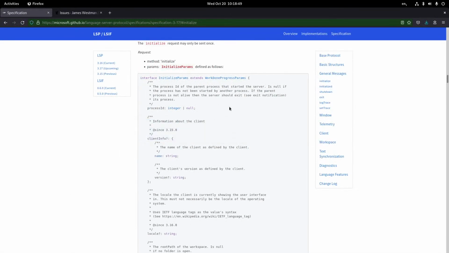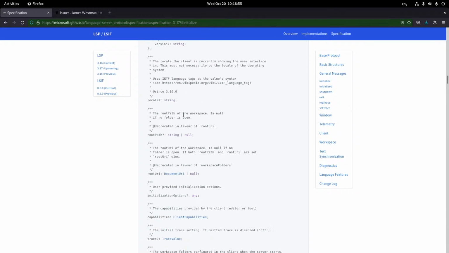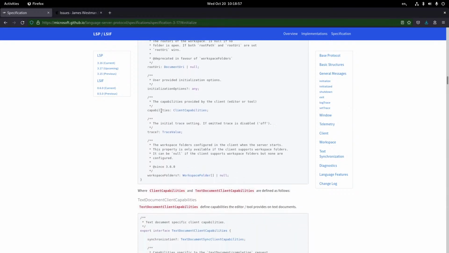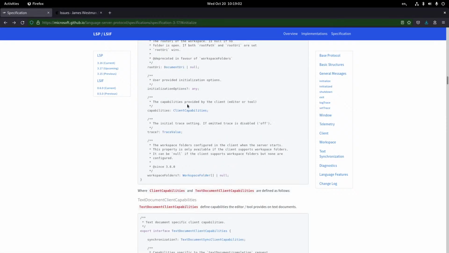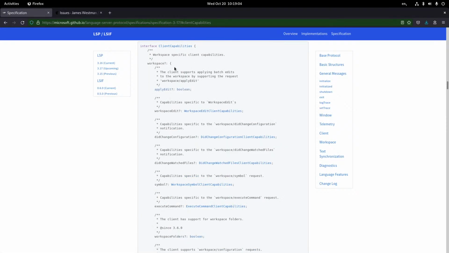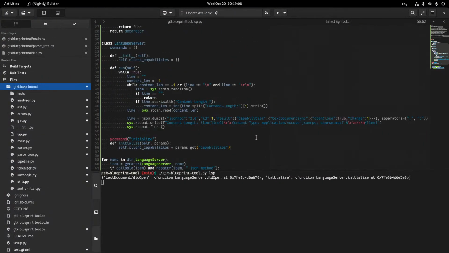If we look at the documentation here, the parameters for it, it's got a process ID. We can ignore that. Really, we're going to ignore everything except this capabilities. And we'll just store those. I don't think we're going to use them yet, but we'll keep track of them.